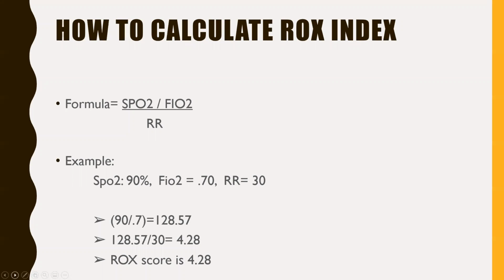The example I give: if the SpO2 is 90, the FiO2 is 70, and the respiratory rate is 30, okay? In this particular example, doing the math, you come up with a ROX in the low fours, okay? So you think about it. Patient's SpO2 is 90, needing an FiO2 of 70, and the respiratory rate's 30. The respiratory rate's high, but those aren't horrible numbers. I don't like the FiO2 of 70, by the way. They're not horrible numbers, but you can see that the resulting ROX score is below the 4.88 guideline threshold that's out there. So this patient, compared to a patient who was at 5 or 4.9 or 4.8, the 4.28, would be at greater risk for intubation.